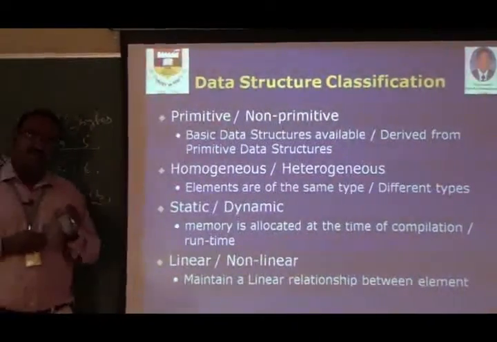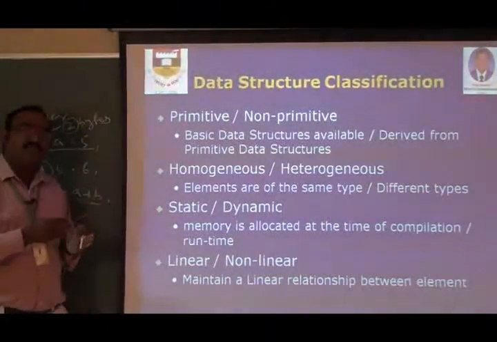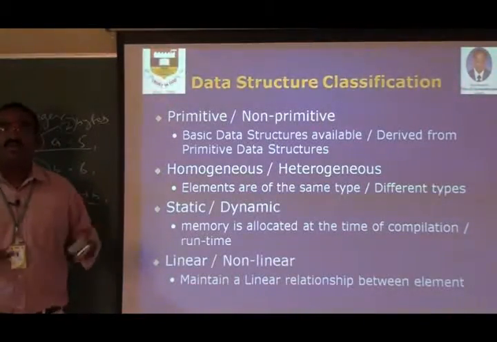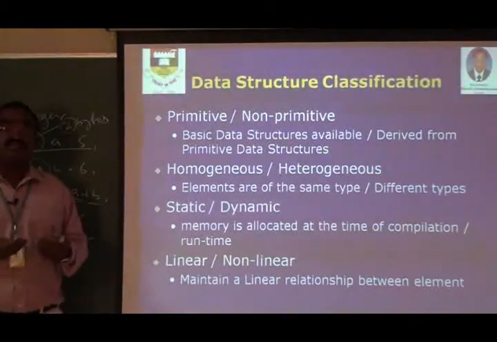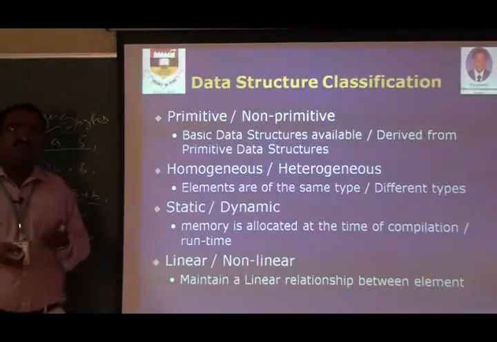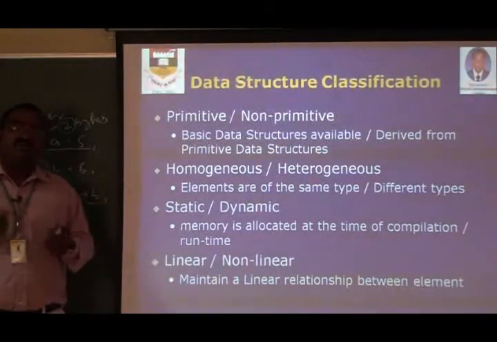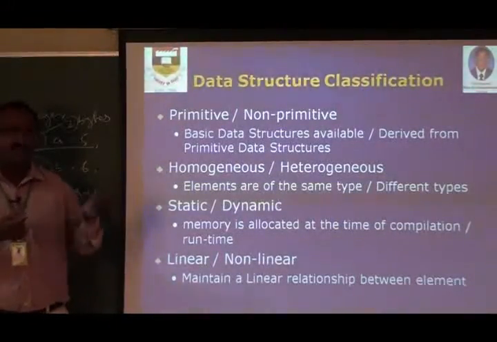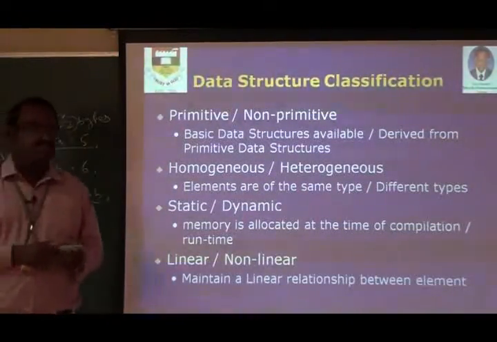But non-linear, as I told you earlier, is going by as linked by the pointers. It's going to be linked by various memory locations which are non-contiguous, non-sequential. For example, 0 is stored in one memory location, 5 is stored in another memory location. With the help of a pointer we can link these two. That is the data structure types we are going to be seeing.